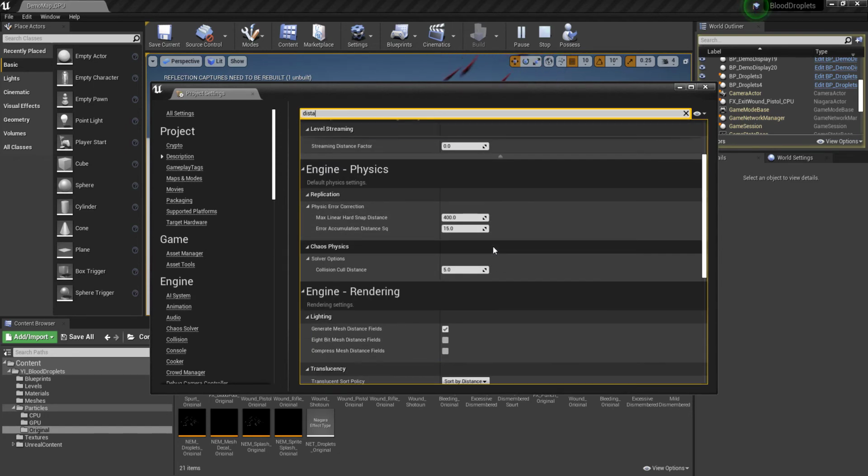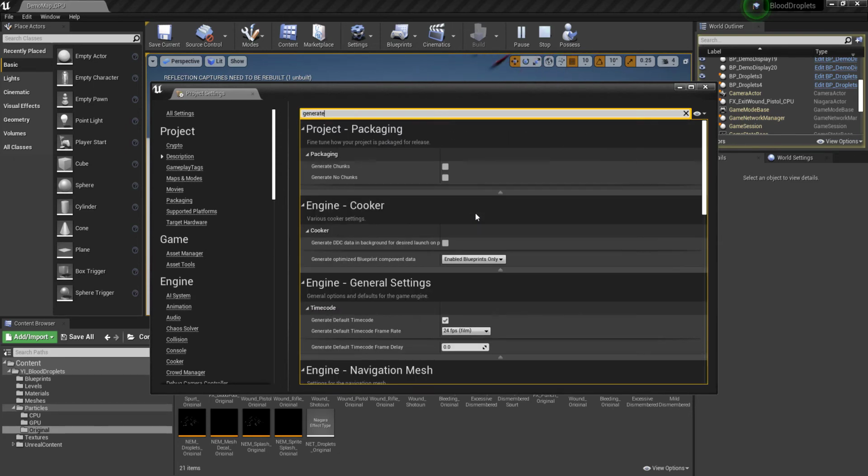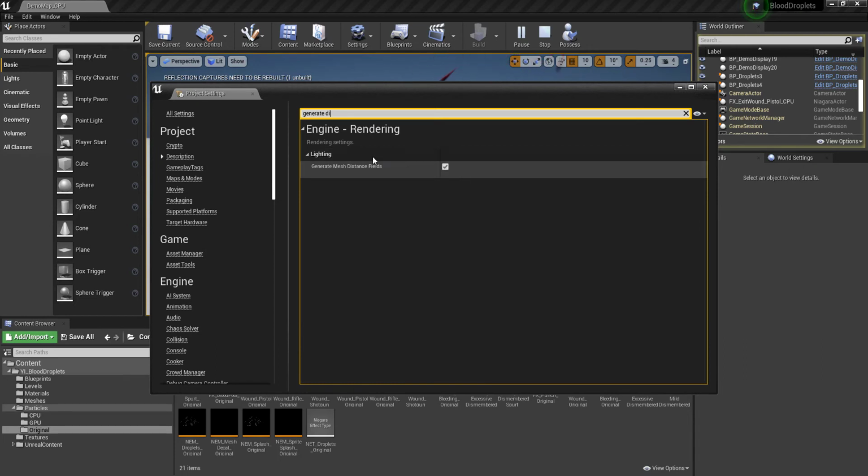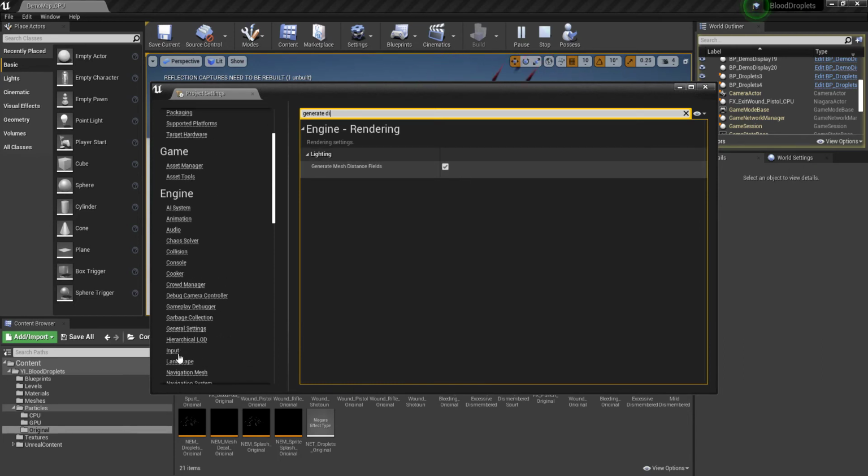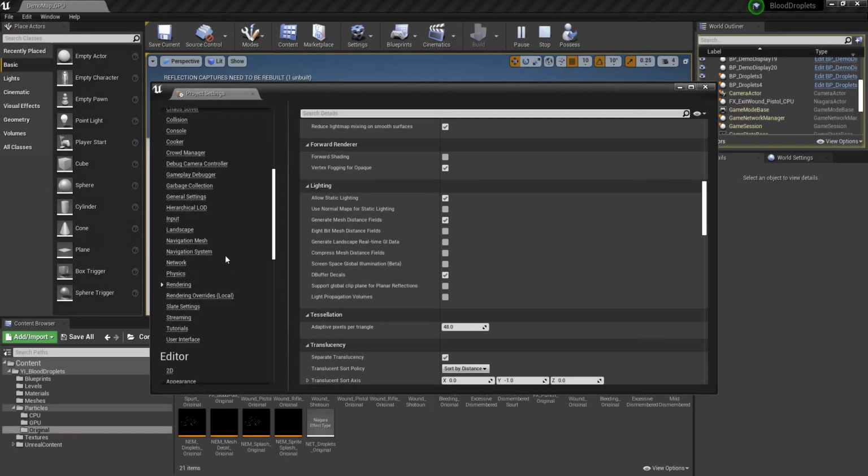So if you want to turn on distance fields, even to begin with, pretty easy, just go to your project settings and we'll have this one under rendering. Alright, so if we go to rendering, we can enable generate mesh distance fields inside the project. Now, I have had some reports that if you add this to your project, it might not work. You might have to disable then re-enable mesh distance fields to work. So if you're having any trouble with it, just try turning it back off and on again. Classic advice, but might save the day on this one as well.